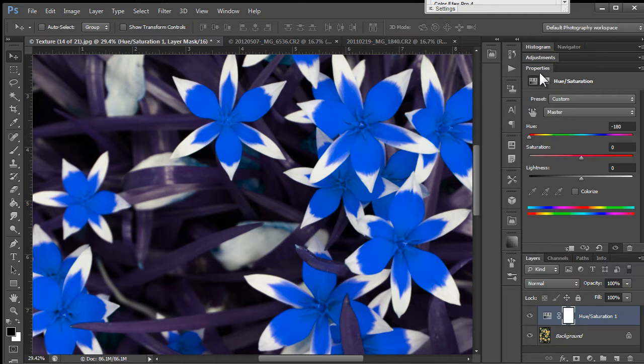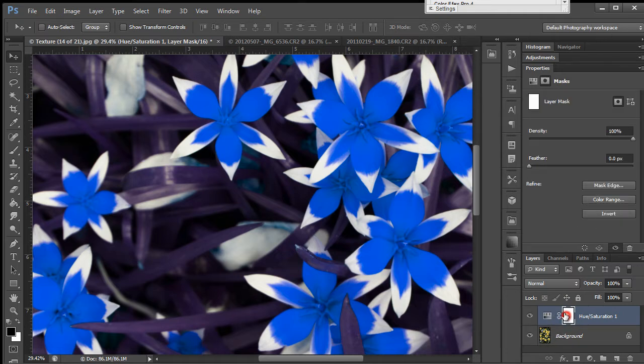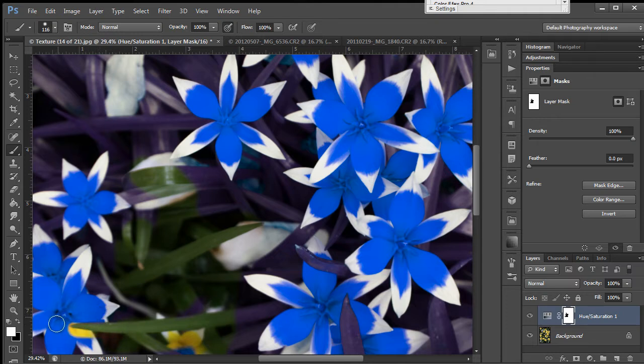Say if we wanted these flowers to be the blue color. You could go into this layer and use your brush tool to paint off the layer mask on that adjustment layer. So grab your brush tool and painting in black, you go back in and get rid of all of the adjustment made on all the grass. And you can see that if you get small, you come in here and you adjust this off the green. Oops, I made a mistake. So you have to hit X and invert and go back in and try to fix it.